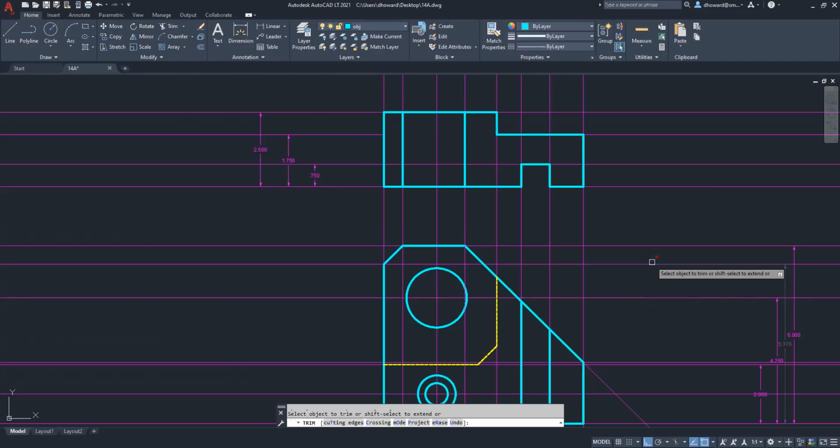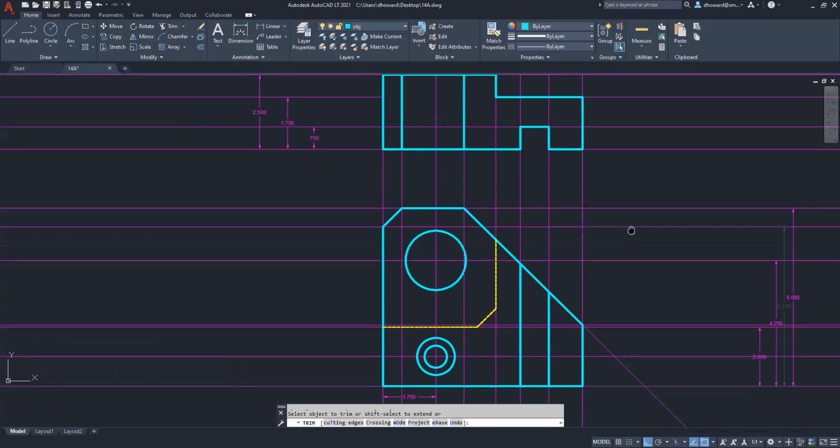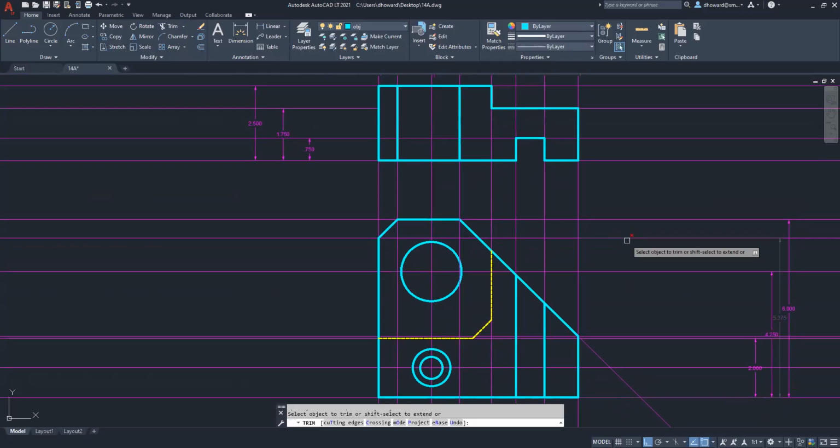Okay, so I believe that is the top view. I can show the hidden lines for these holes if I wanted. I could do that right now. And the underside of this protrusion, that's super easy to do. It just goes through like that.